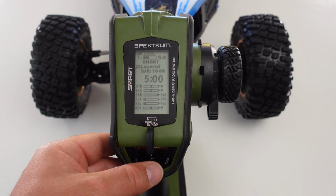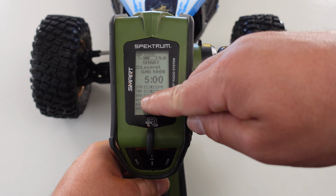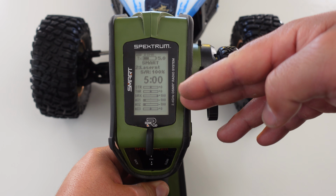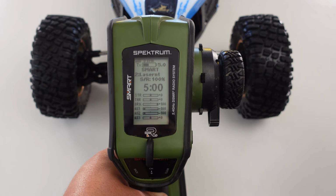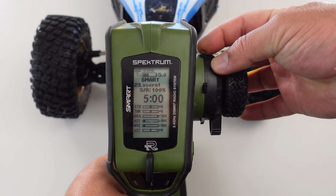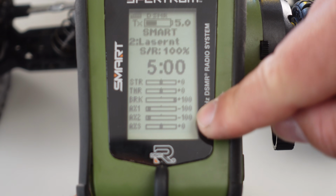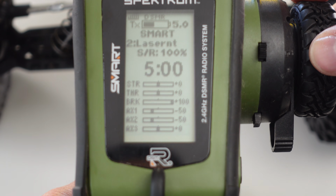So we've already assigned switches to the AVC previously, and you'll see auxiliary 1 and auxiliary 2. Auxiliary 1 is set up with the steering AVC, and then auxiliary 2 is set up with your throttle AVC. So for C, we set that up for steering. You can see both are set at minus 100 right now, so they're completely off. If we want to increase them, so now you'll see they're at 50.